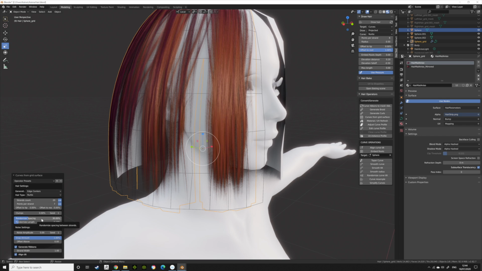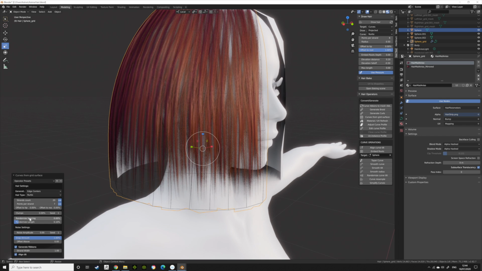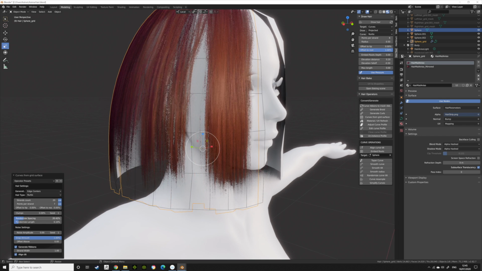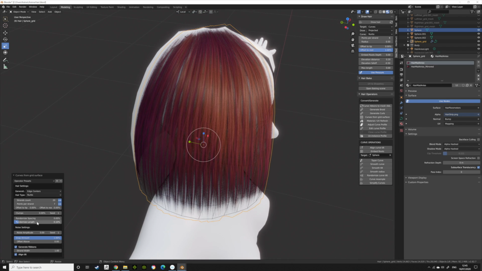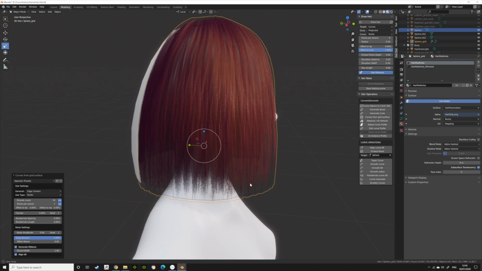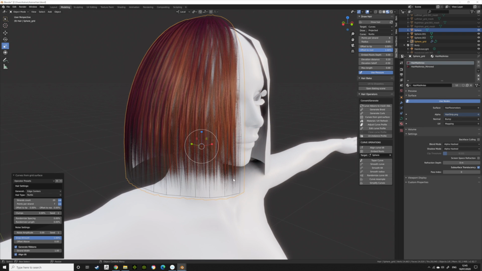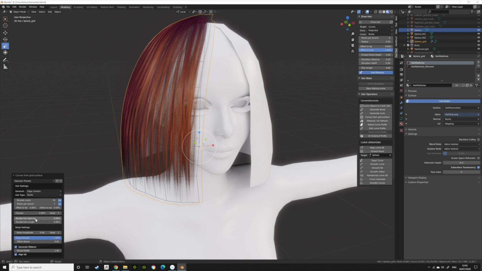If that's still a bit weird, you see the randomized spacing, it was like high. If you want it uniform, click no random spacing and no random length. For the base layer, I always do no random space and no random length, so it's all covered.